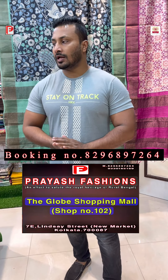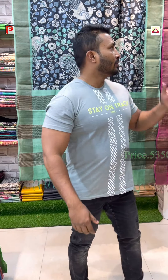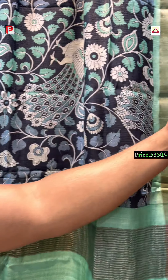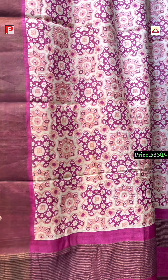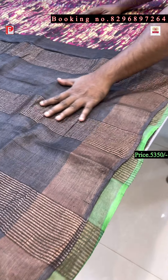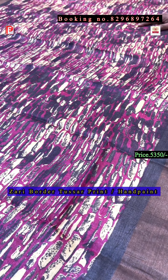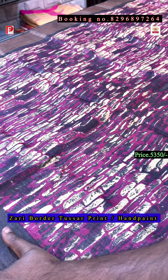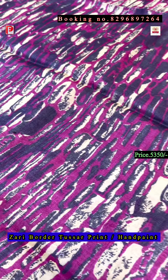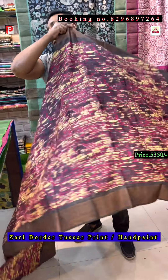This is Ali from Braj Fashions, and today I'll be showing you some exclusive prints on zari border. First, behind me is the Kalamkari — just see the color combination, it's a black background with shaded gray and green, and this is the Ajrakh print. The pallu and blouse border will be rani pink. This is saree number one — it's an abstract brick design, all over body, with deep brown color pallu, border and blouse, and a rani yellow and brown base. These three colors are there — the chocolate brown pallu, border and blouse.